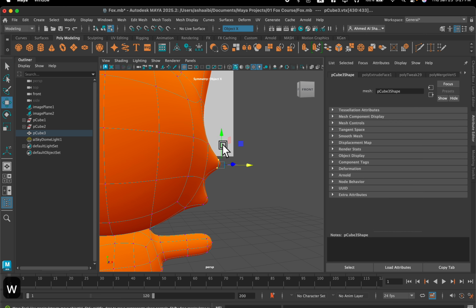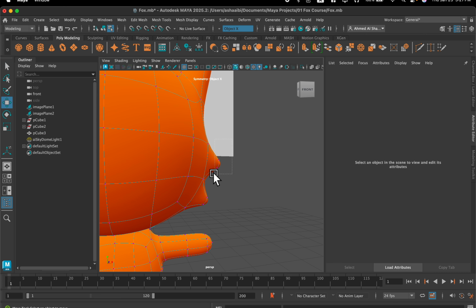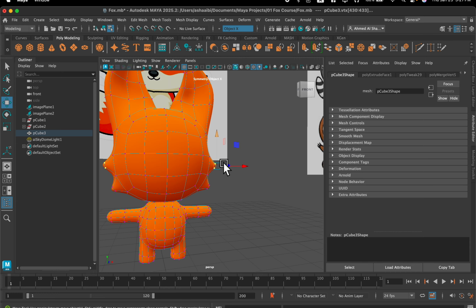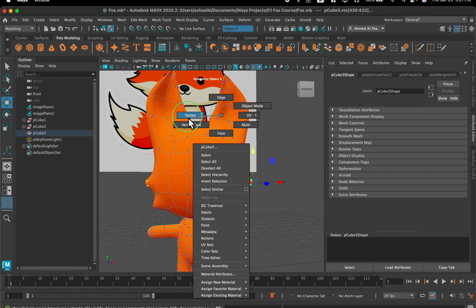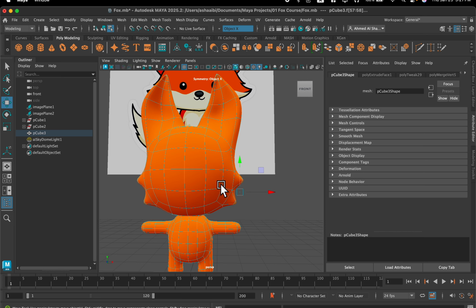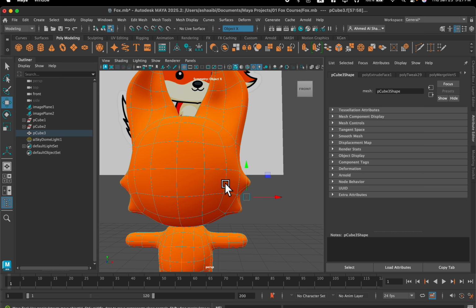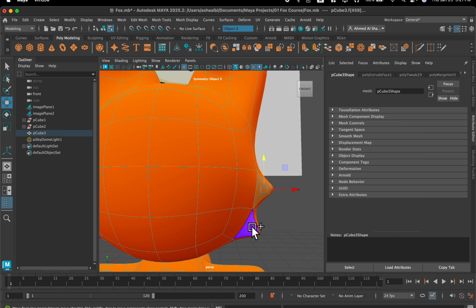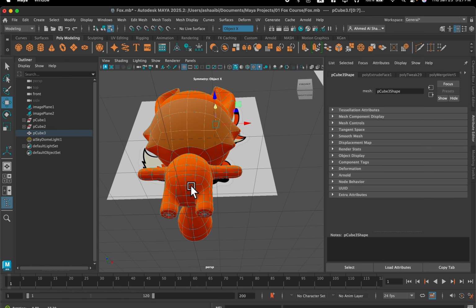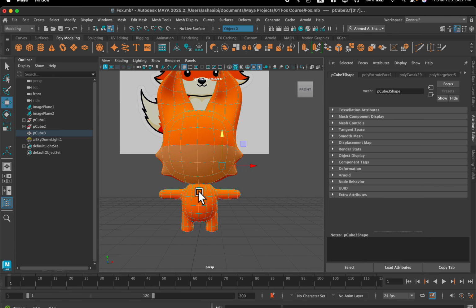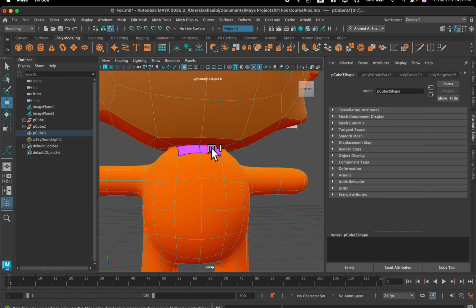Maybe let's point them down, up more. Okay. Now let's go to face mode. And let's see, I'm gonna select this face, this face. I'm gonna select these faces.